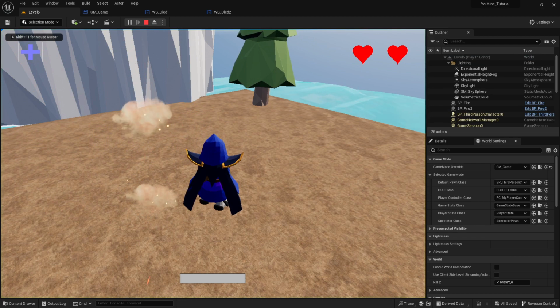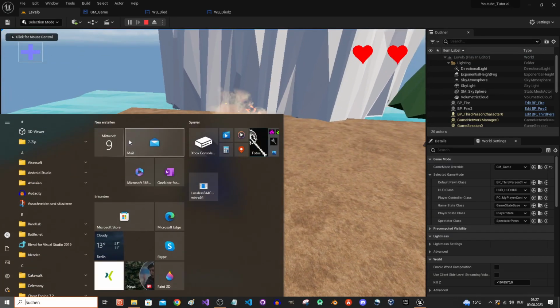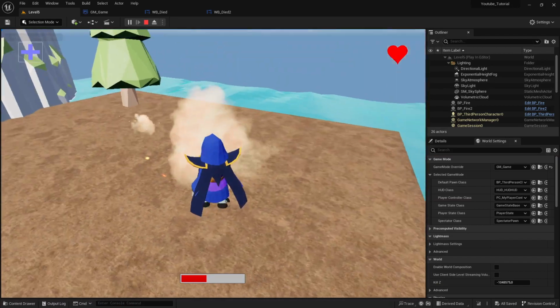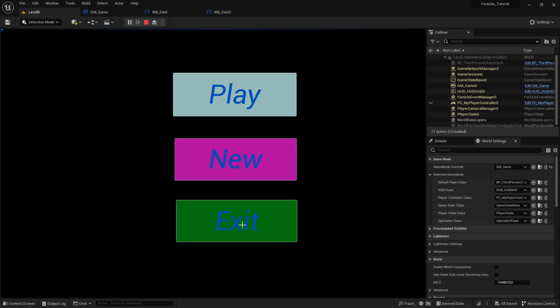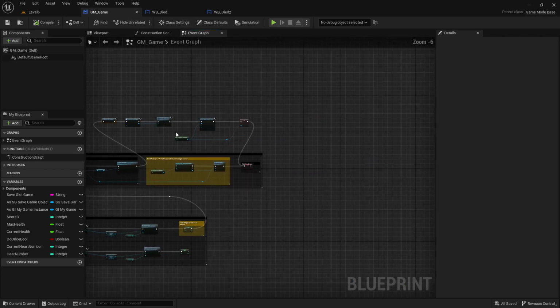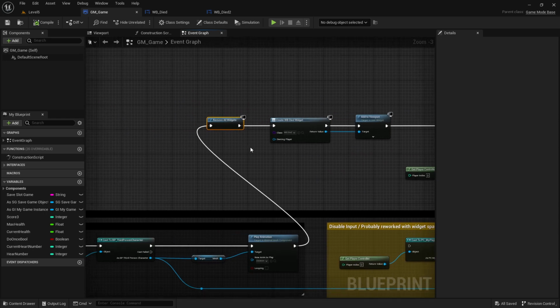But when I die now, okay, why am I not dying? Okay, this one is the wrong one. Let's die here. And when I die now, you can see the visuals, all the widgets are disappearing, and now I can select this and so on. So let's do this one here where I am. I don't know. That's not so important. So we continue with our widget. That's why we remove all widgets.